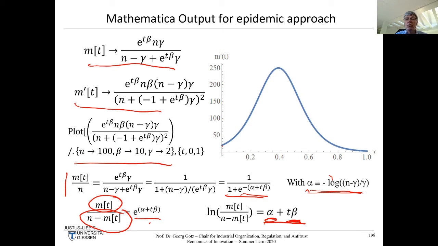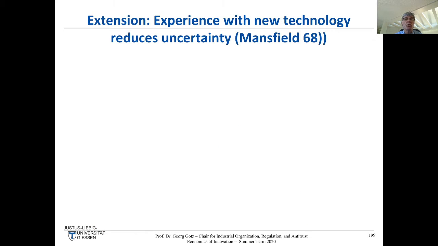That's what we can do. And that's actually what Griliches did. What Griliches did then was, first of all, estimate this parameter beta. He had a parameter beta for Kentucky, a parameter beta for Wisconsin, for Alabama, and so on. And then he ran a second regression where he tried to find out what the determinants of these betas are. Okay, and that's what we are turning to next.